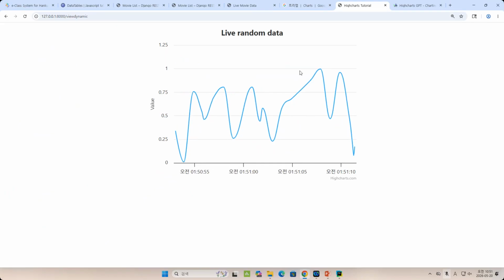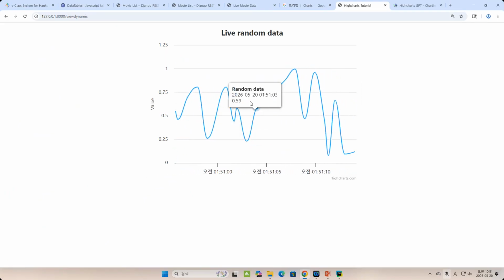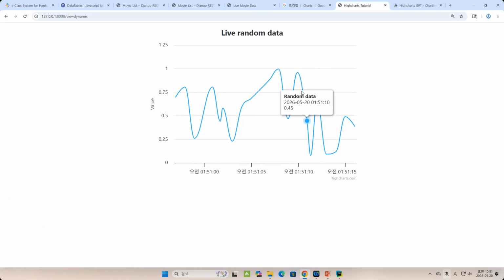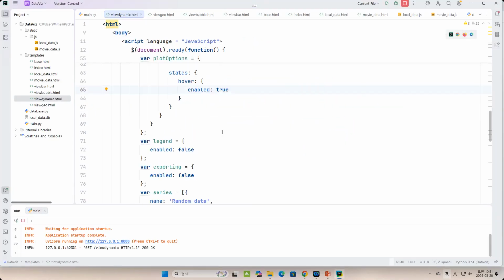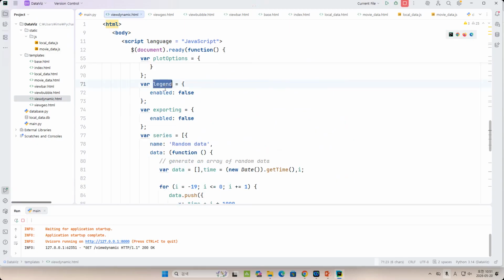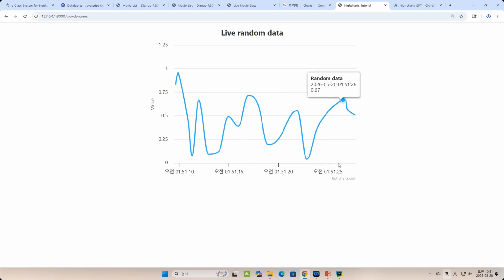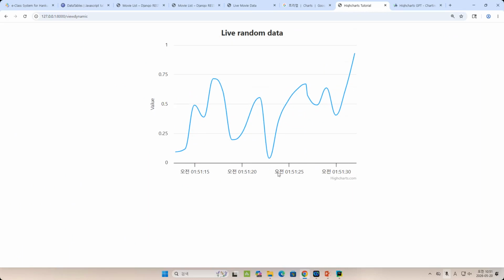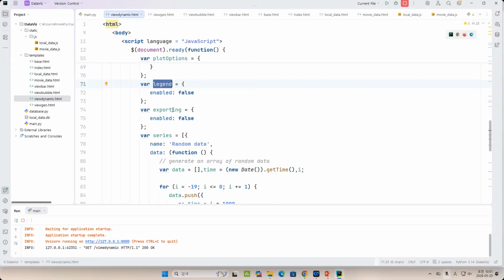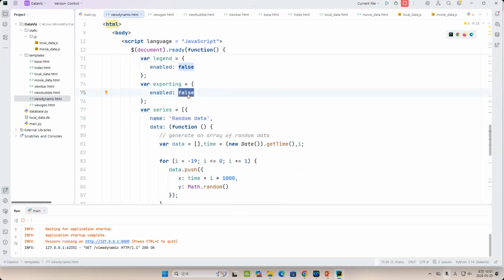Hover means when you move your mouse here, then you will see the tooltip directly. Legend means the format of this legend value and this data. It is false. Exporting is false, because we do not want to show the export to CSV file.